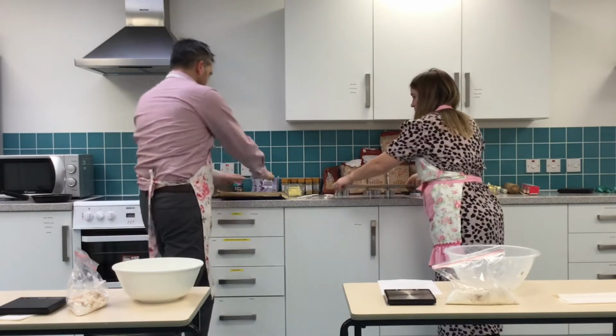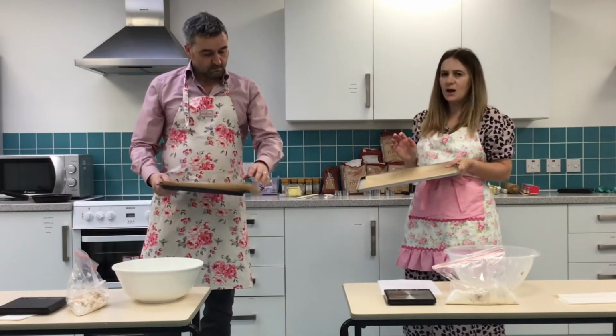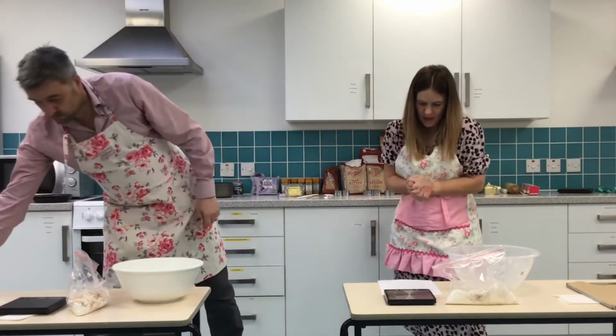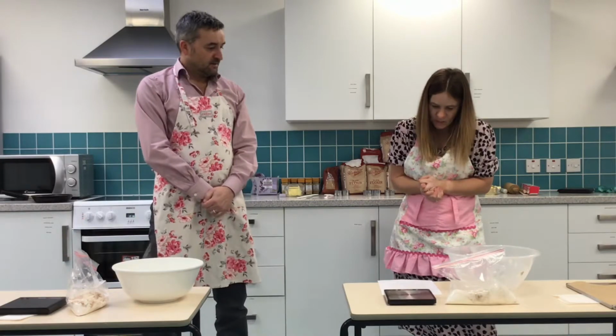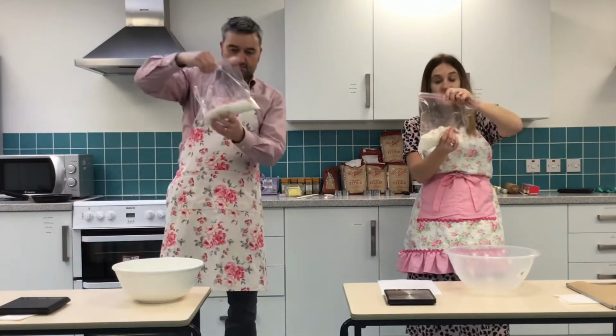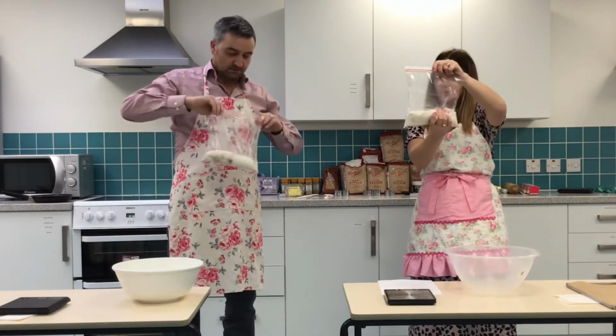So next we need a baking tray. Now we've already prepared our baking trays. We put some baking paper on, because it just helps the gingerbread men not to stick. So I've got mine ready to go. And the next job to do is to add our dry ingredients. Now of course you can use any recipe you like, but if you want to use our recipe, all the dry ingredients are in here for you.